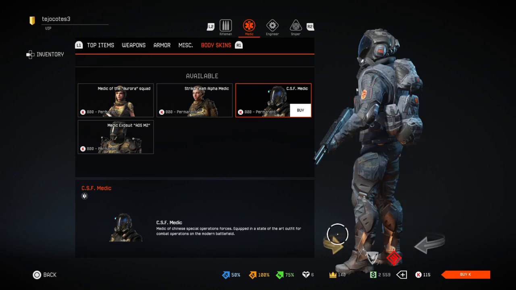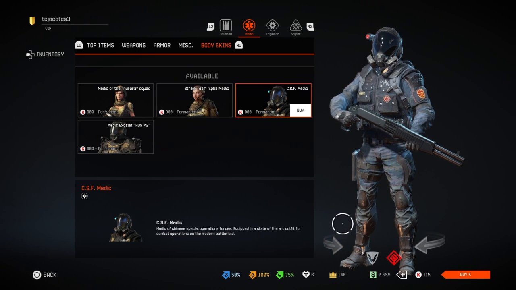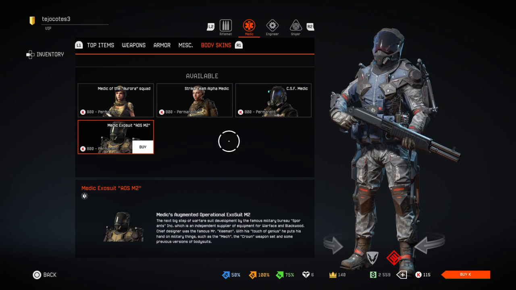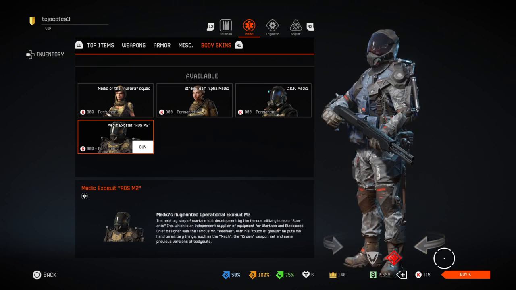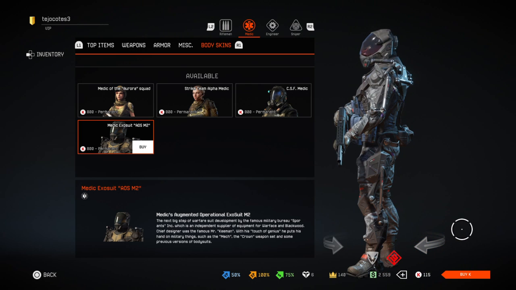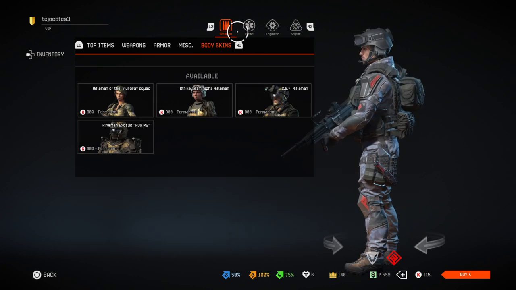Here's the Chinese liberation type of suit. I don't know why, it's just how a lot of people thought it looked. It just looks like the Chinese Federation. And then the bio exosuit. Remember, these are just skins. They don't really jump like actual exosuits. It just makes you look cooler and better, more efficient, badass looking.